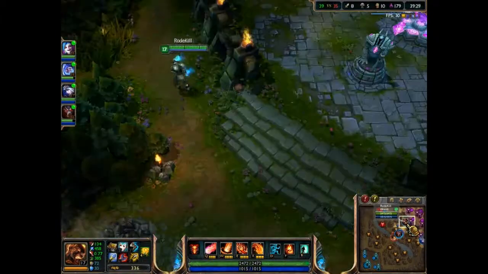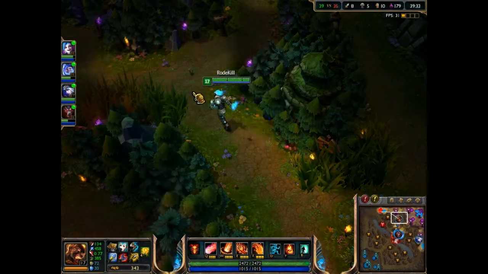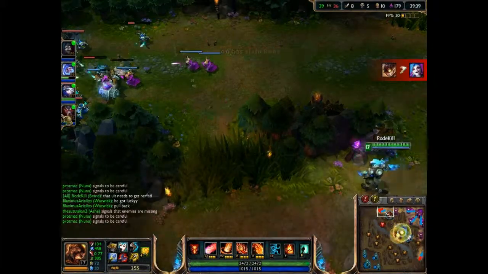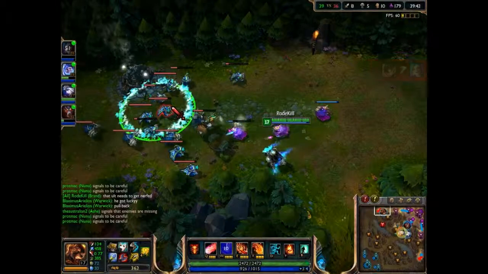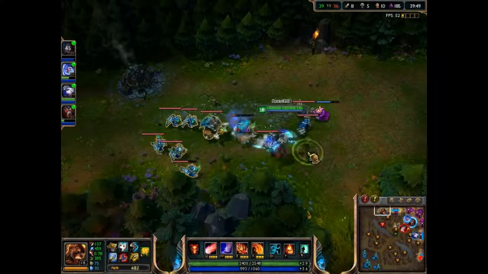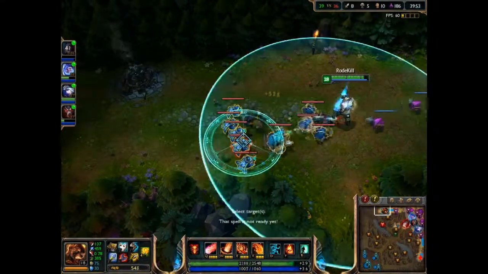and a Blasting Wand. Your final build wants to be something like Rylai's Crystal Scepter, Liandry's Torment, Sorcerer's Shoes, Rabadon's Deathcap, Void Staff, and you want the Athene's Unholy Grail, because Brand runs through mana really quickly. In one of my combos, if it doesn't go through right, most of my mana is gone. So you really want that mana per second regen.